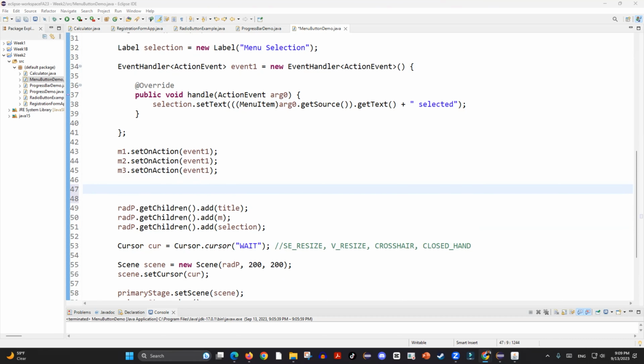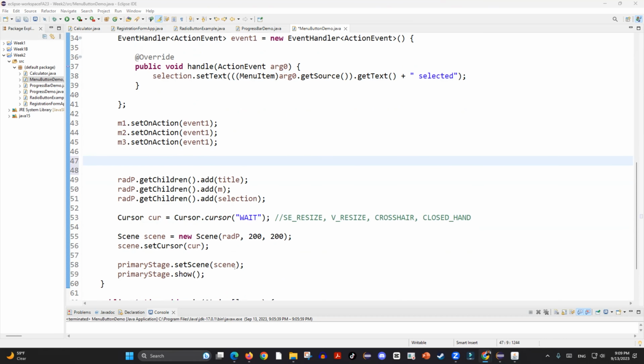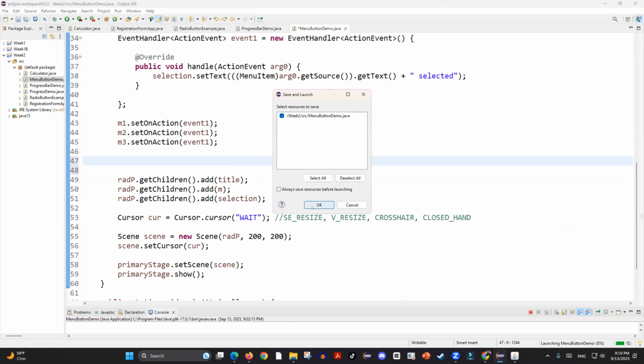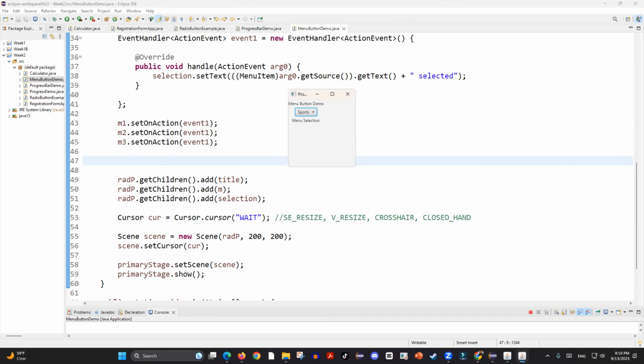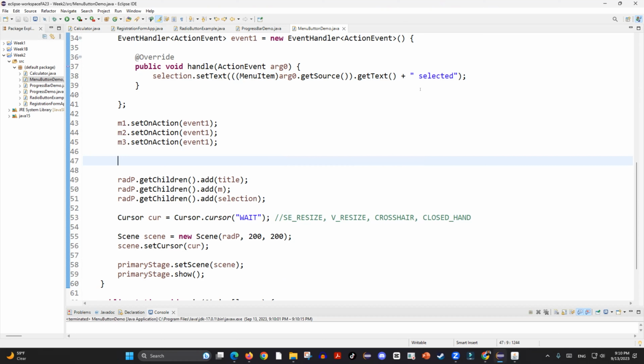Greg, are you caught up with this one? How does it look when you run it? It looks like this. And when I make a choice, it changes the text at the bottom. And for me, it looks like a wait cursor. Oh, you got it? Yeah, I'm good. Okay, cool. Let me clear everybody's feedback here.